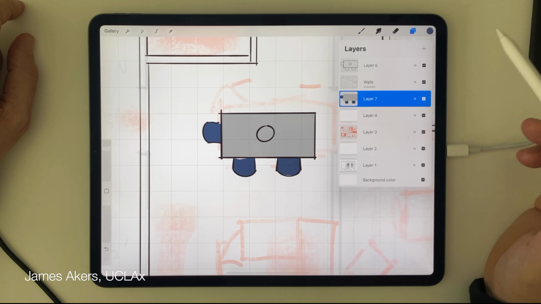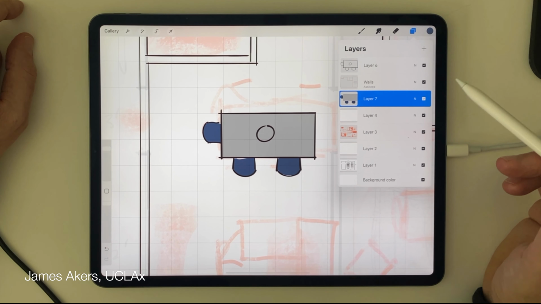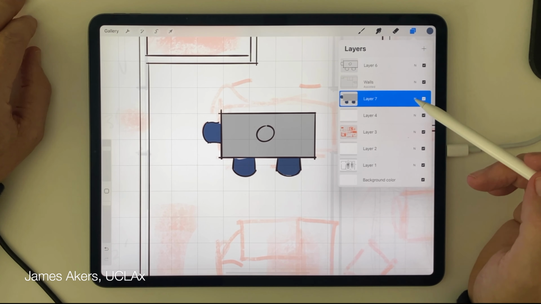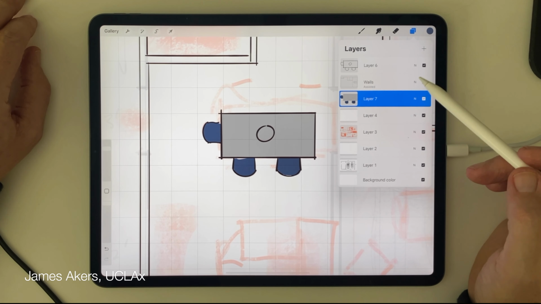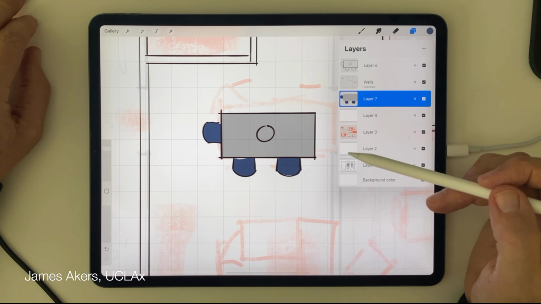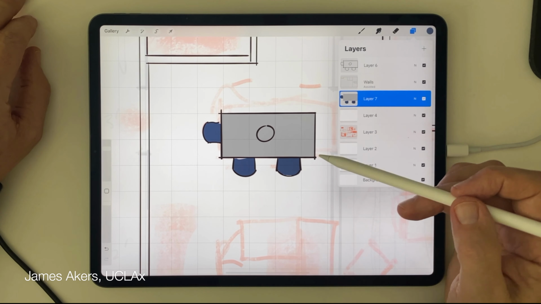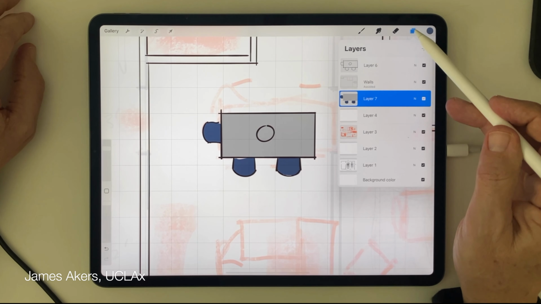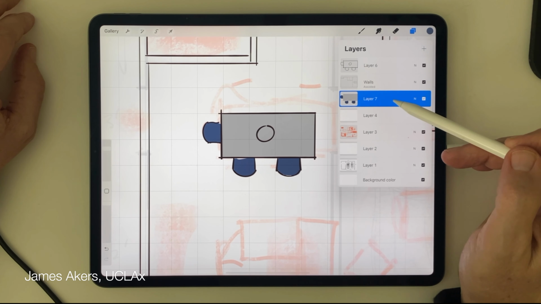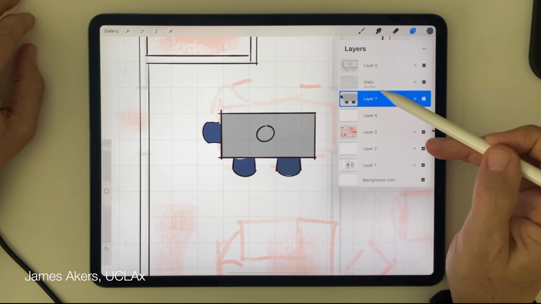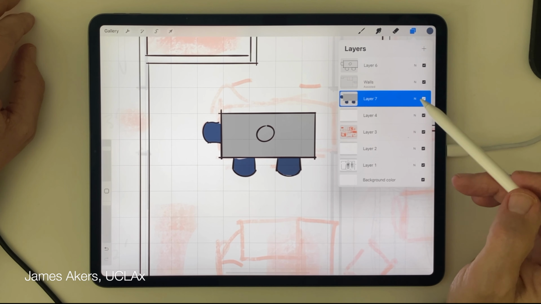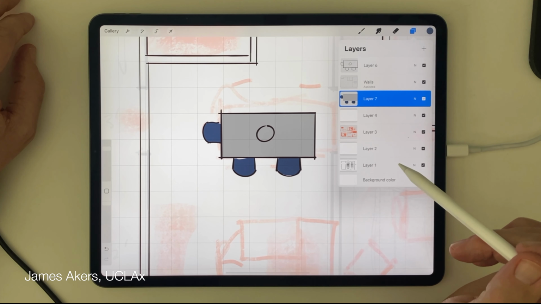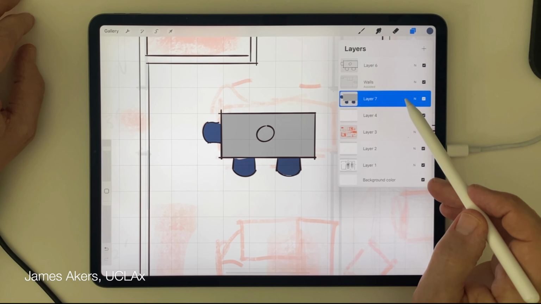So that's that. And then the last thing, this is extra credit because it's already been a while, but the last thing I'm going to ask you to do is throw some shadow under these pieces of furniture, what we would call a drop shadow. So what I'll do is I'll go back into the layers menu. I will make sure I've got the color layer highlighted, and I'm going to do a little action where I tap and swipe to the left. Tap and swipe to the left, okay?